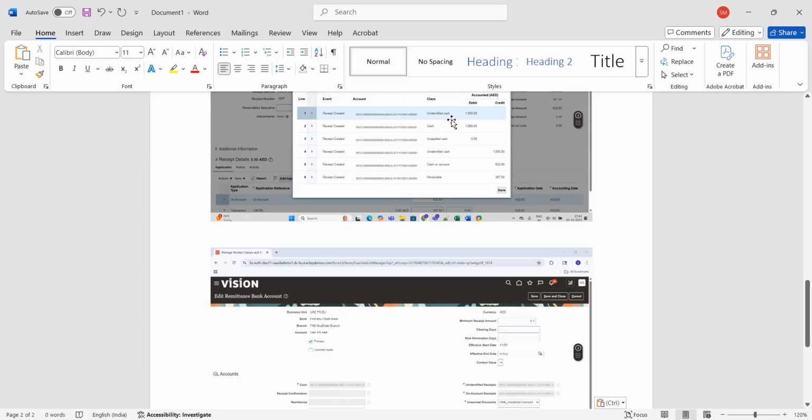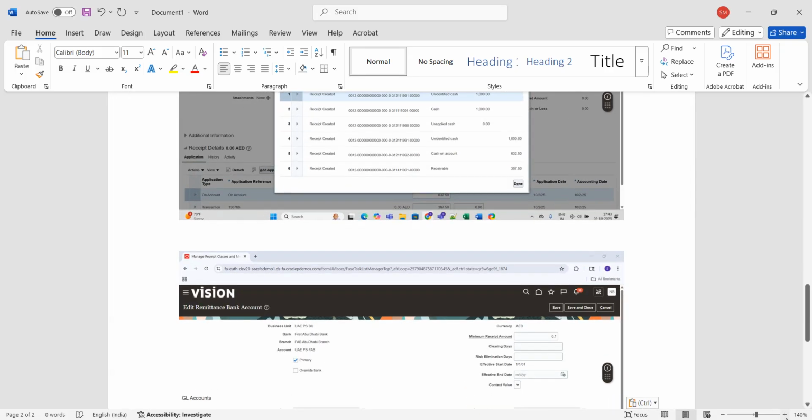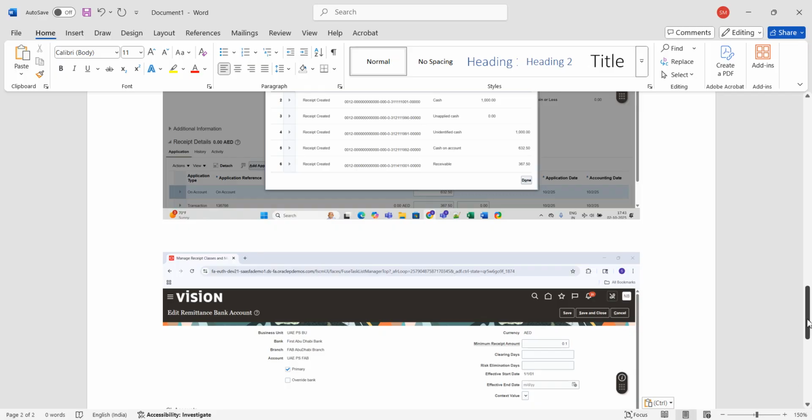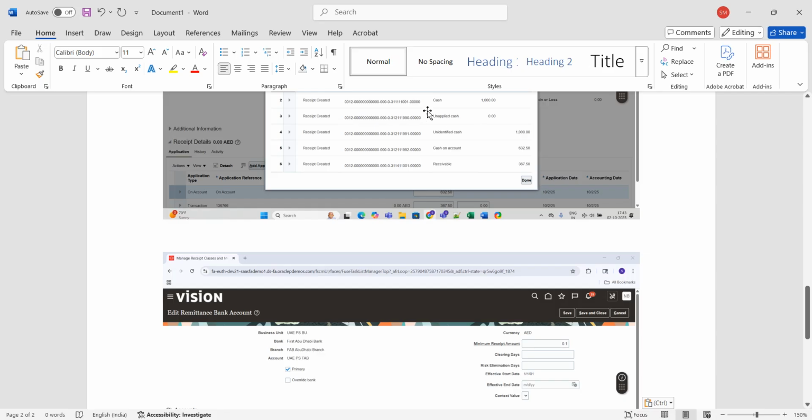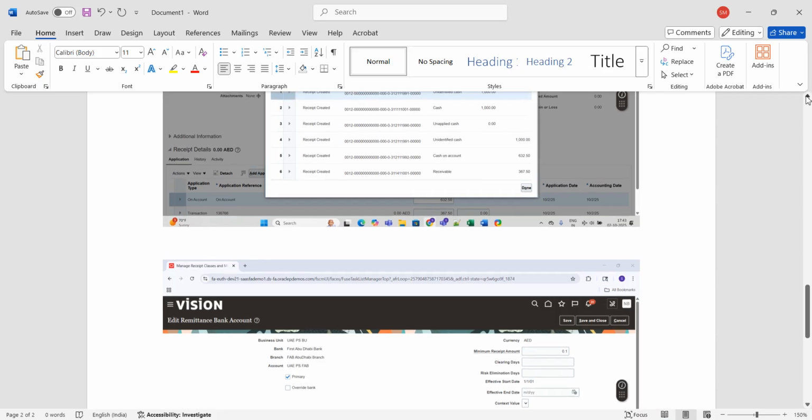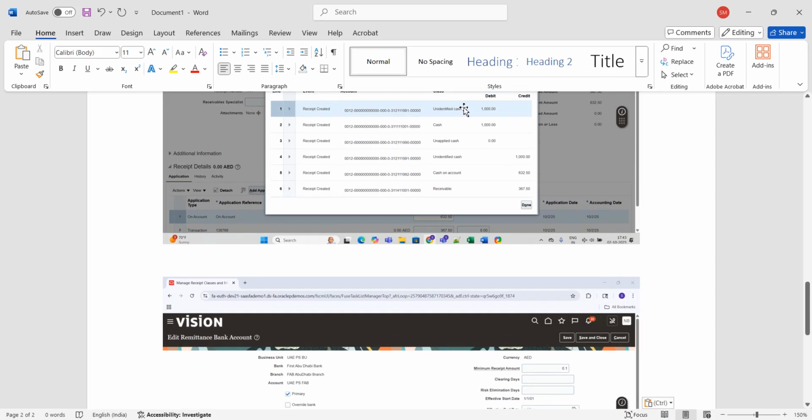Yeah. So unidentified cash, it's 31711. Sorry, it's 31211. Let me expand it. Yeah, it's 31211119991. Yeah, they are matching. Unidentified cash is matching.